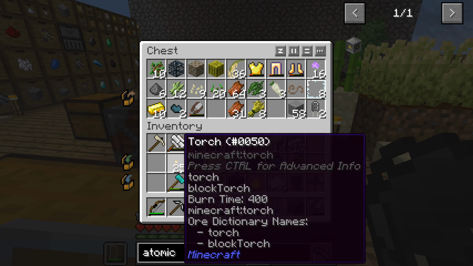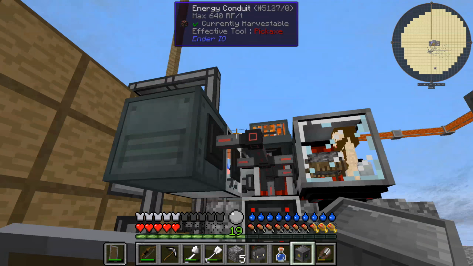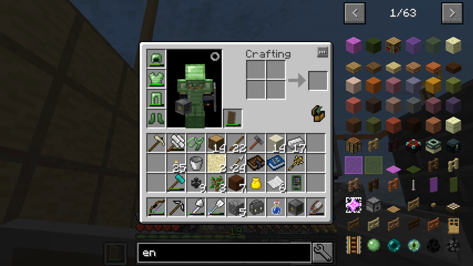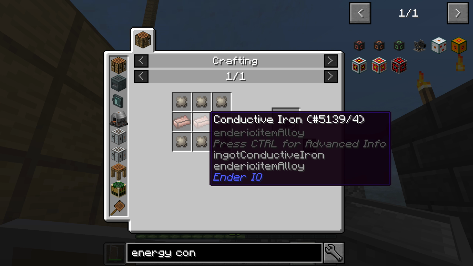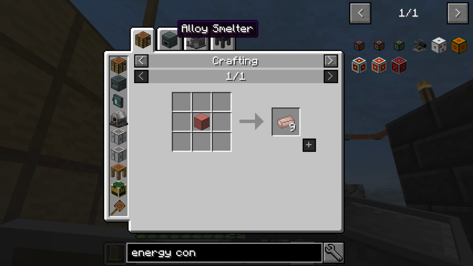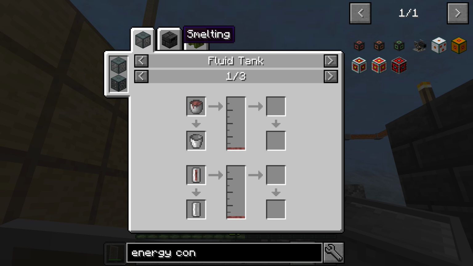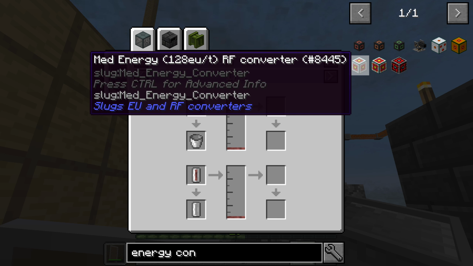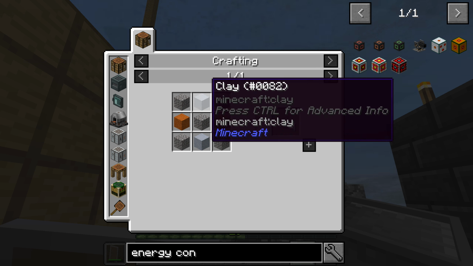Let's try to put away some of this junk. So we also kind of need to make more power. What does an energy conduit take? So the lowest level ones are conductive iron, which I believe is redstone and iron, yes. Oh, you can cast it. How do you get this? Okay, if you just melt it down. Okay, but never mind. That and conduit binder, which is binder composite, which is this stuff.